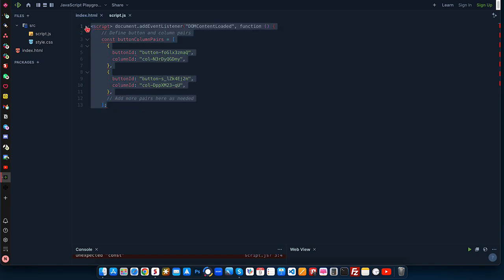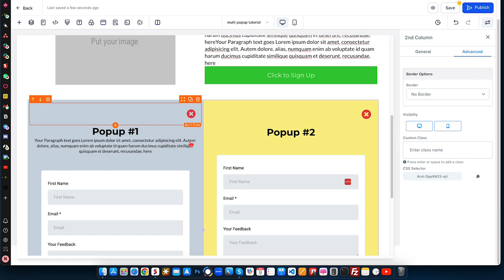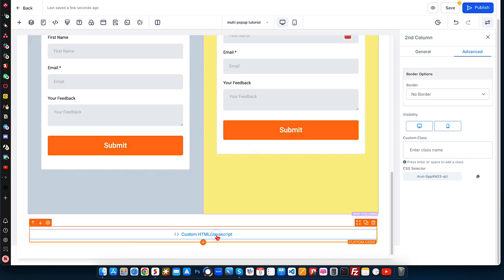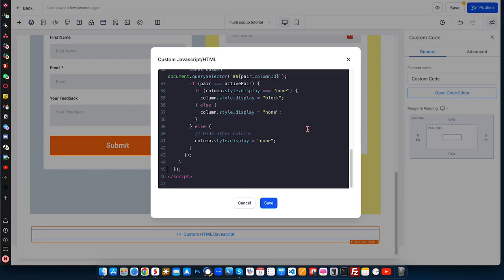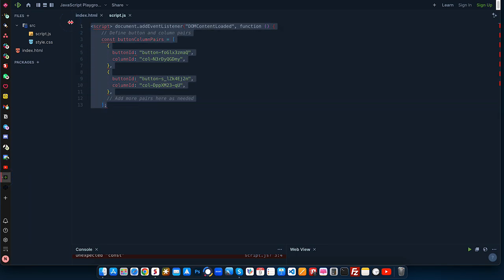This is done. And now we will copy the entire code snippet from our code library. You will get this code snippet in our premium GHL code snippet library. Open the code editor, put in the code, everything, and then get the code you edited.